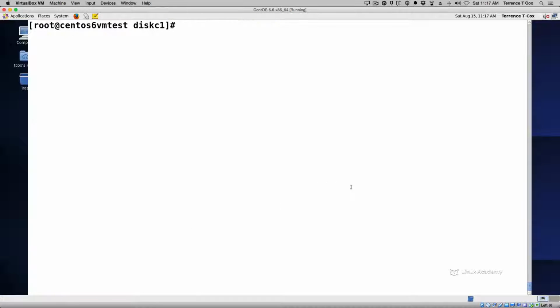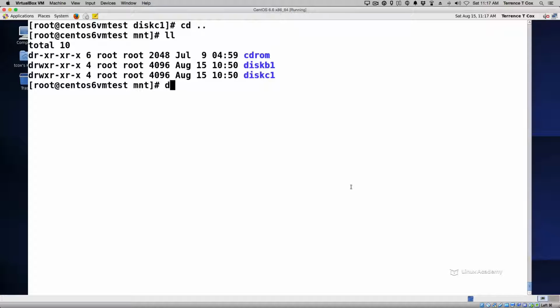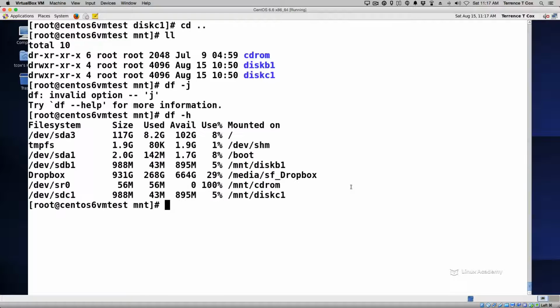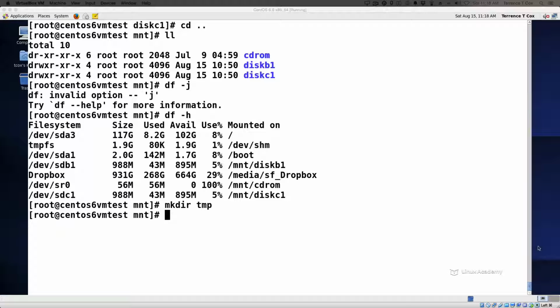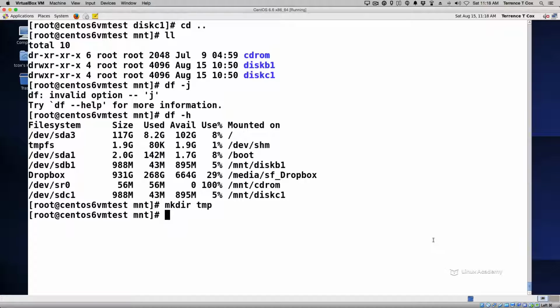So now what if I also created an ISO file on the file system, which was a backup of whatever was in mount CD-ROM 2. So let's just do a make directory on tmp. And if I want to access the information that's either on the IMG file directly or the ISO, which is the more common method of accessing images, you can mount it just like it's any other image on the file system. You create a directory for it to be mounted under, and then you use the mount command with the appropriate options in order to access that information.